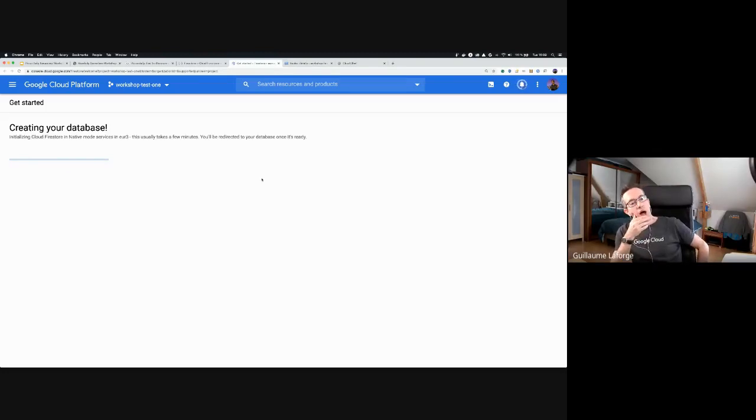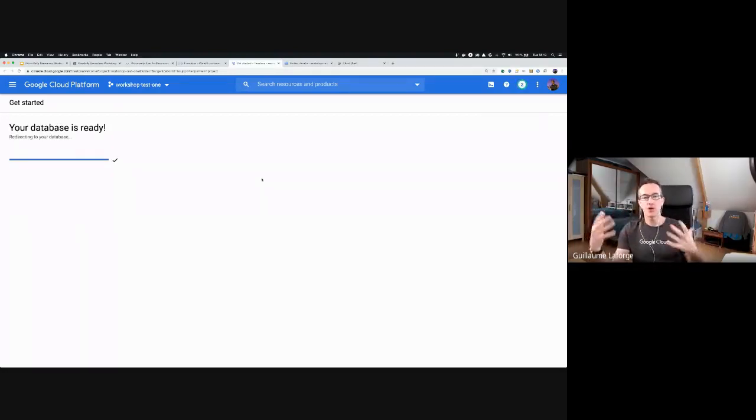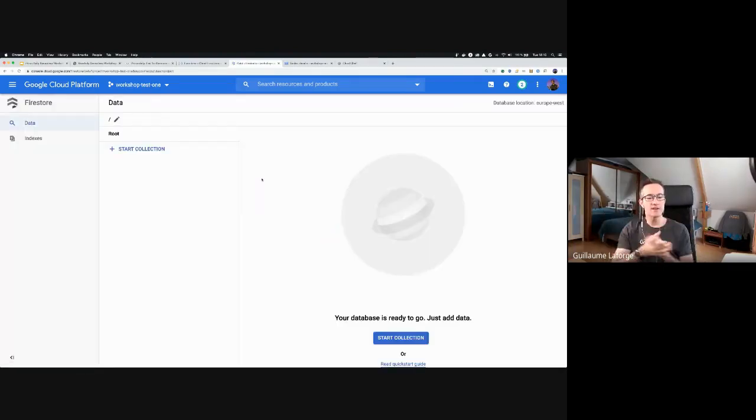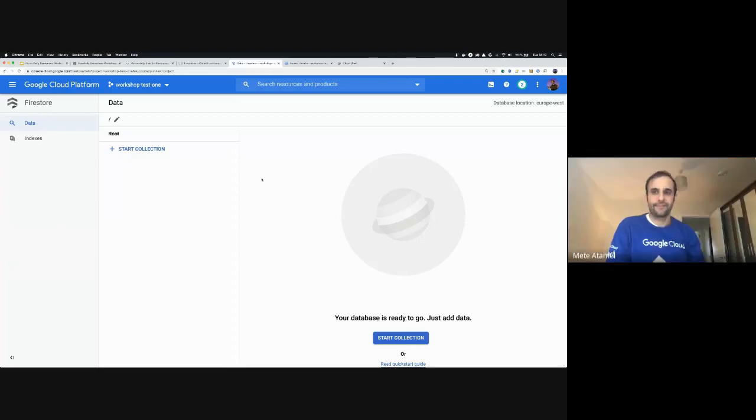Yeah. So since the workshop is about everything serverless, it's also about other products or services that are pay-per-use, that scale without having stuff pre-provisioned, etc. And what's nice with Firestore is that it's a serverless kind of database. So that's why I went with Firestore rather than, we could have used Cloud SQL with PostgreSQL or MySQL, but I really wanted to go full steam on serverless, everything as a service, as much as possible. Yeah, makes sense.